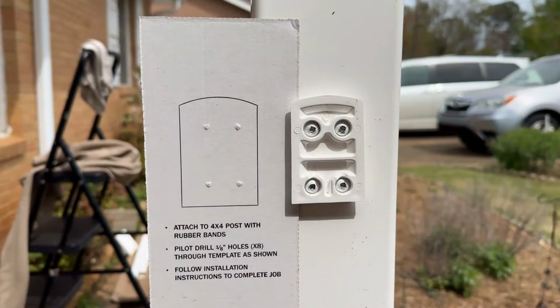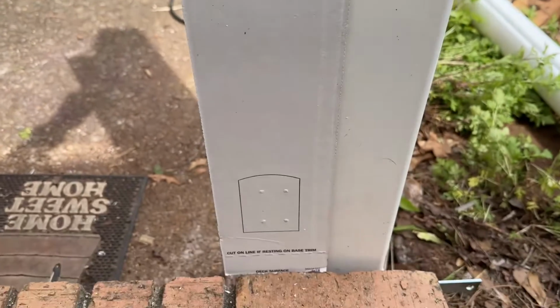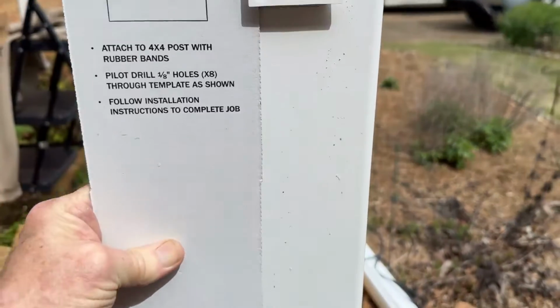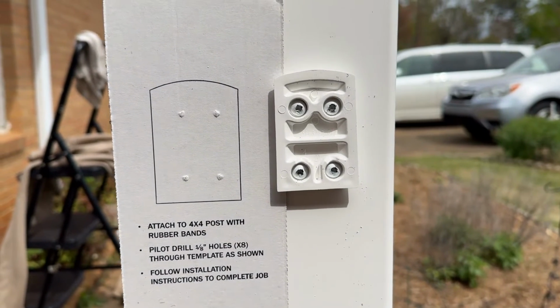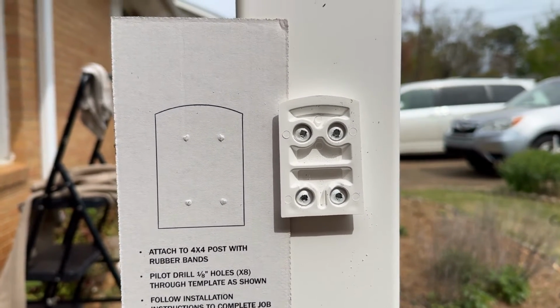The railing kit gives you this guide to see where to put the holes in the bottom rail. I was supposed to do that before I put this one in. But anyway, just for your information.